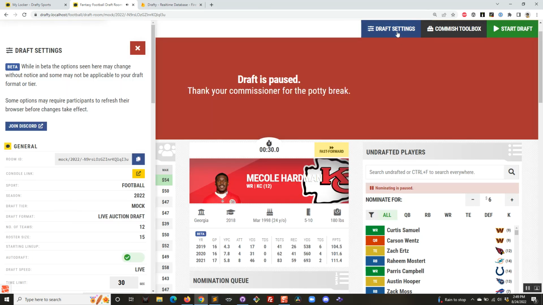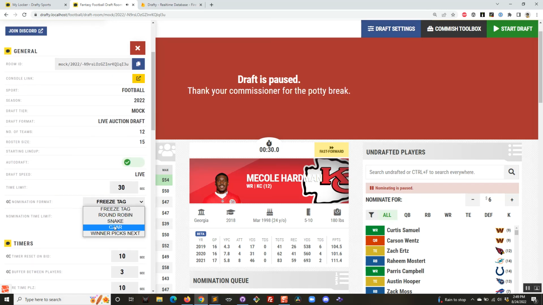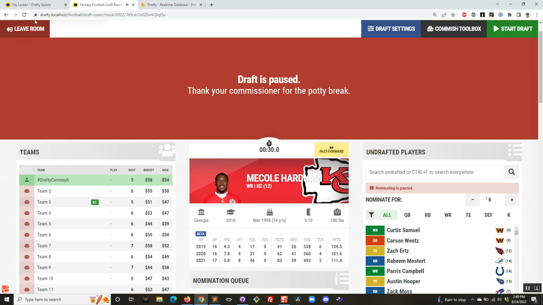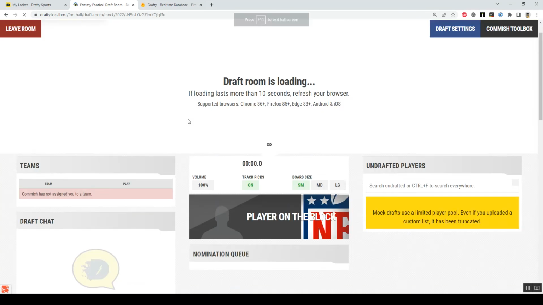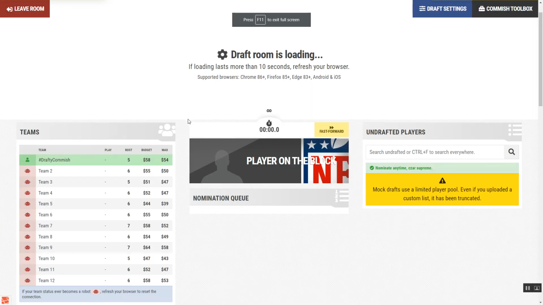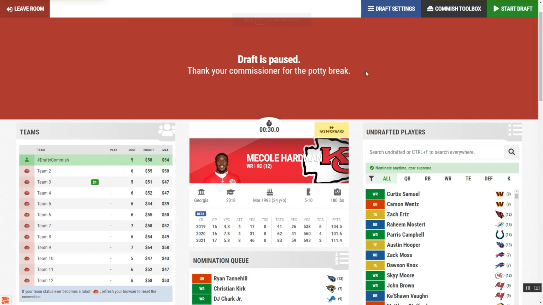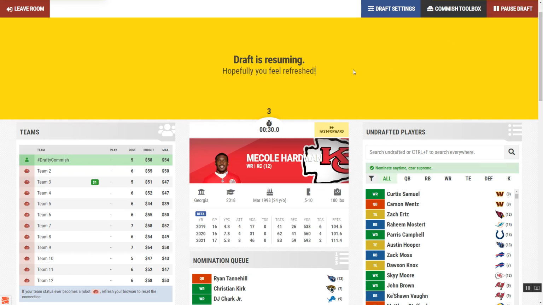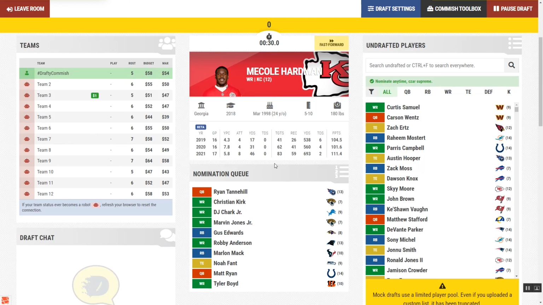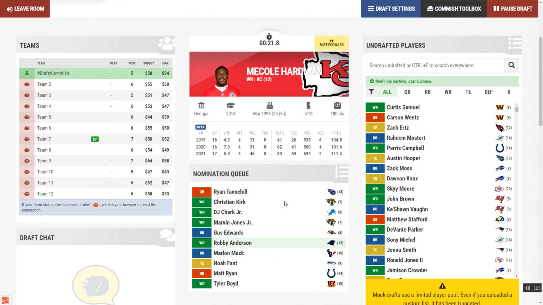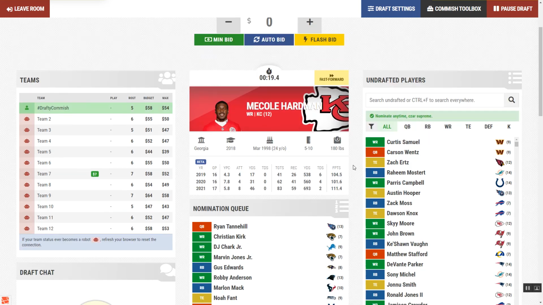Let me pause and switch to the last format that we need to talk about, the Czar format. Hopefully this is kind of self-explanatory. I'm going to refresh the page so that the nomination format functions properly. I'll go ahead and restart this draft. And now you see we still have that queue of players already in place, because I switched to this mid-draft. But if you're starting with the Czar format from the very beginning, this queue would be empty. And now the only team that can nominate is me. I am the only person that can nominate because I am the Czar Supreme.